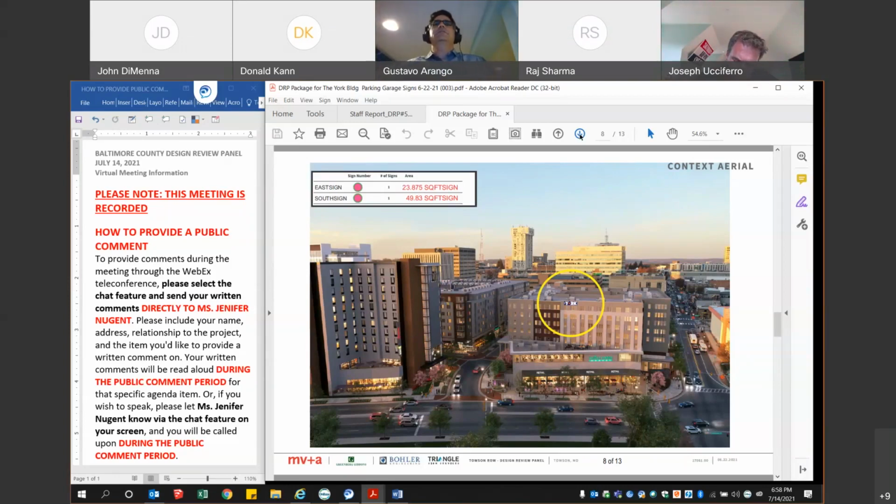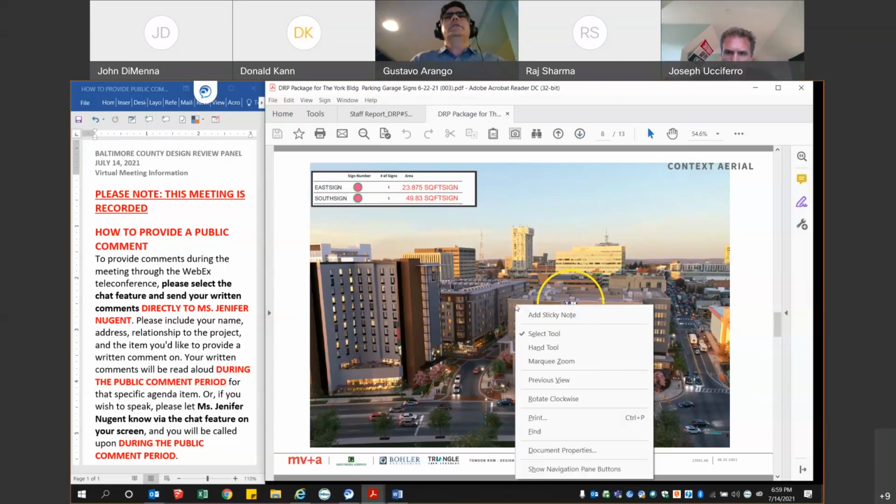So this one that says The York, I also wanted to clarify that we made a slight error. It's not centered in the building. It is on the westernmost center of the building. So we will revise 2 sheets, this one and 2 sheets down, which will locate the sign in the correct location. But it's the same sign, same size sign, and same artwork. Everything is the same. It's just that it was incorrectly shown in the center. It is actually, again, on the leftmost elevation, basically a little south of that, because it's not above the building. It's on the right there. It's on that corner of the building.